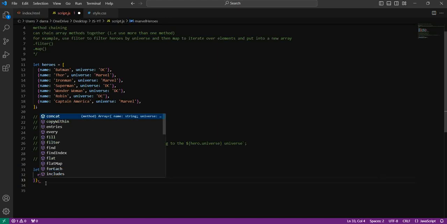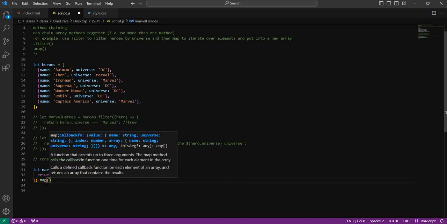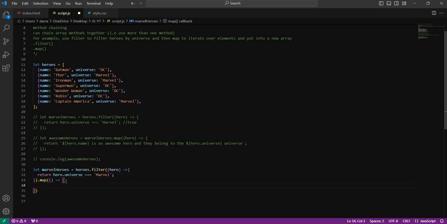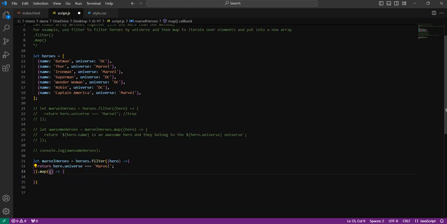So you just say dot map, and now we can do our map method here. And remember, the map method will take in a callback function as an argument. So we'll call it hero, okay? The 2 methods don't have access to each other, so that's why I can use hero as a local variable there, and then hero again here for map.